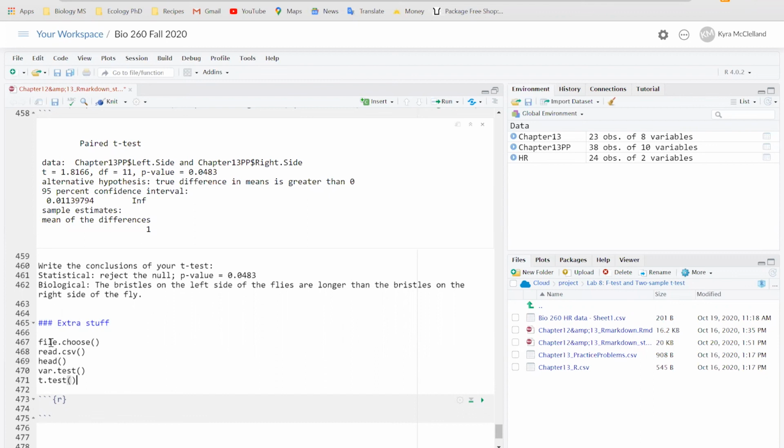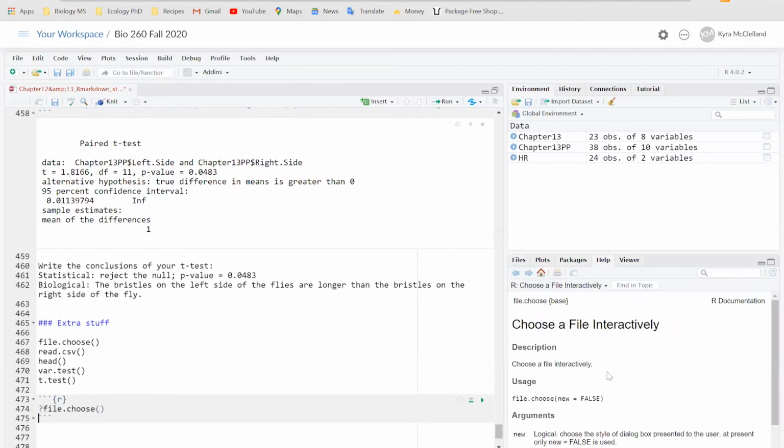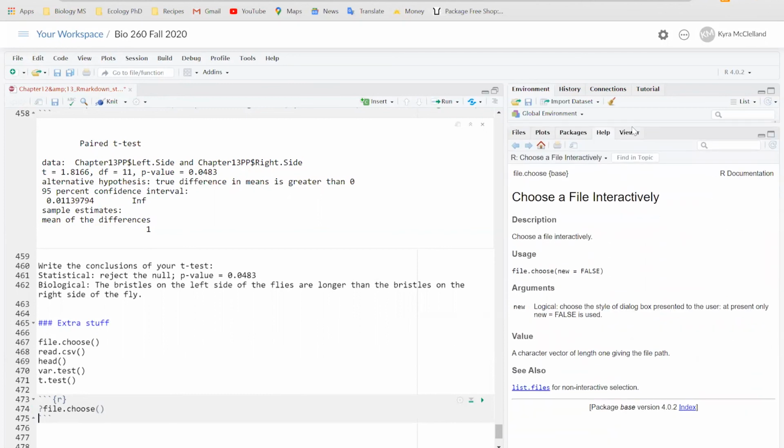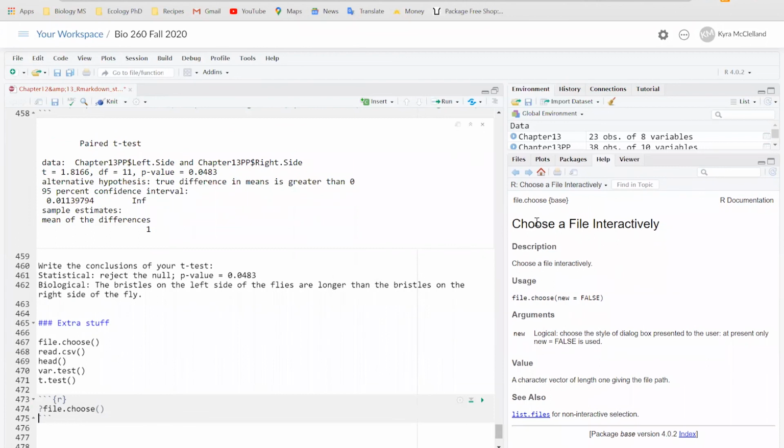If for some reason you are ever trying to remember what goes in here and you can't quite remember, if you type into one of these coding chunks, these gray boxes, a question mark and then type the function and then run that line, so control enter, over here in this bottom area, this help window actually opens up. And it tells you about the function.